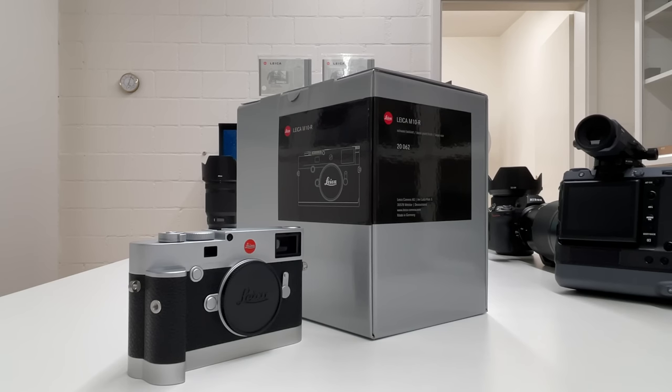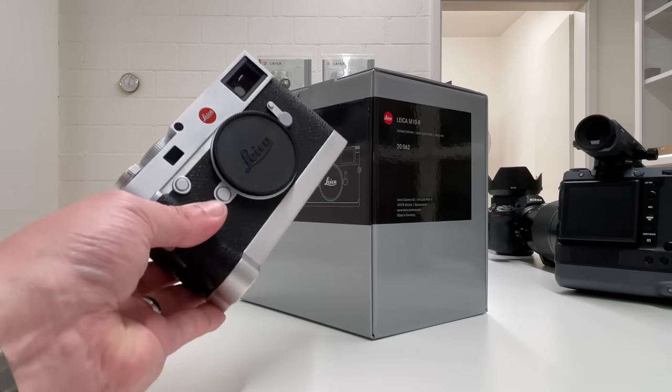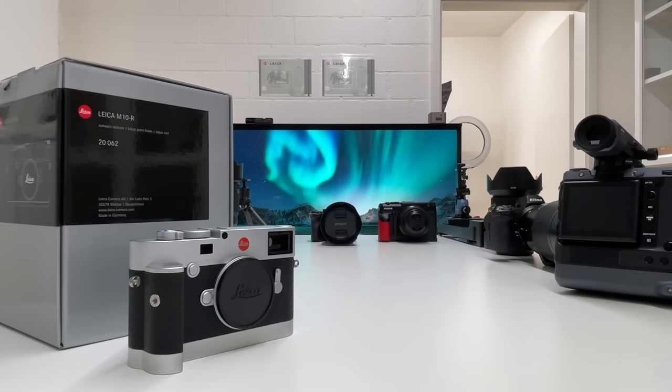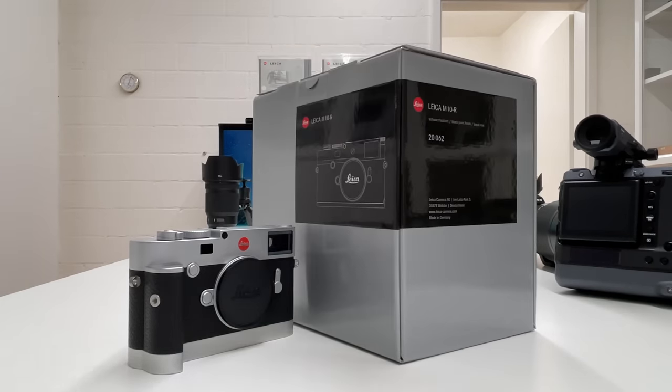Let me start with a simple remark. The question for many people is: why are some photographers so obsessed about the Leica brand if it is highly priced and if the features you get in a rangefinder like the M10R are no match for some of the cameras I have here in front of me? I have a couple of Fuji GFX cameras, the brand new Sony Alpha 1, and a Nikon Z72. I use all these cameras for my work. Why do people care for Leica, and what's so special about these rangefinder cameras?